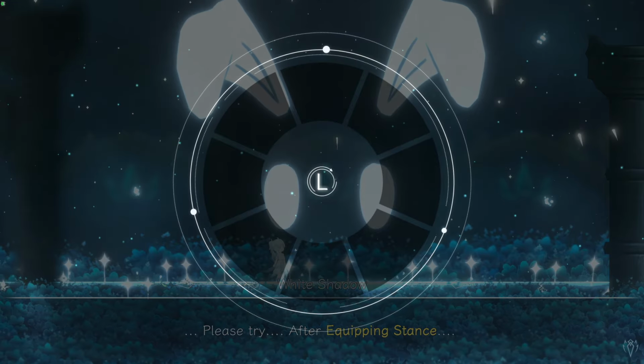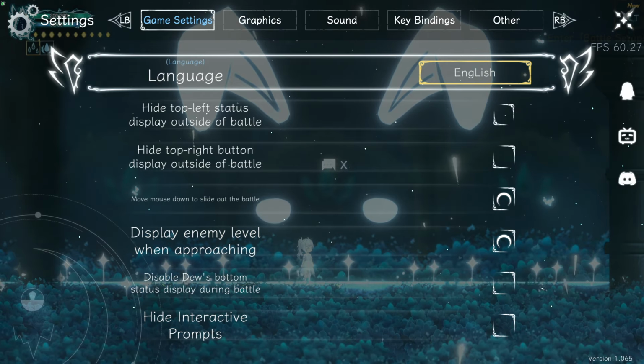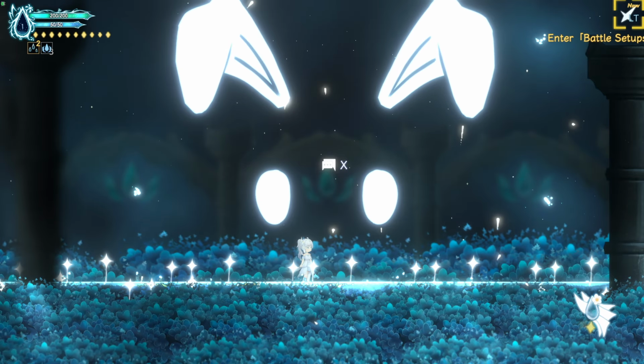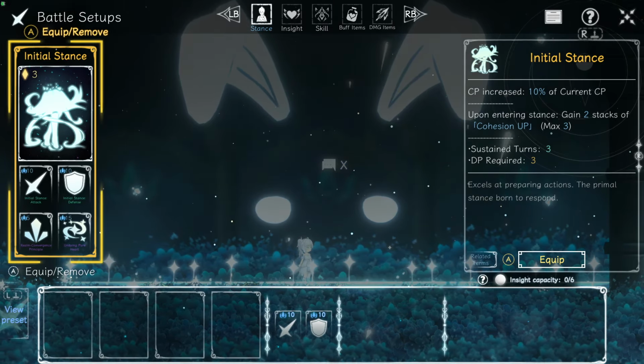Yep. Okay. Left trigger. And we should equip a stance first, probably. So these are the settings. The options are immediately something that we enter by pressing start. But left trigger, battle setups. Let's go right into there.